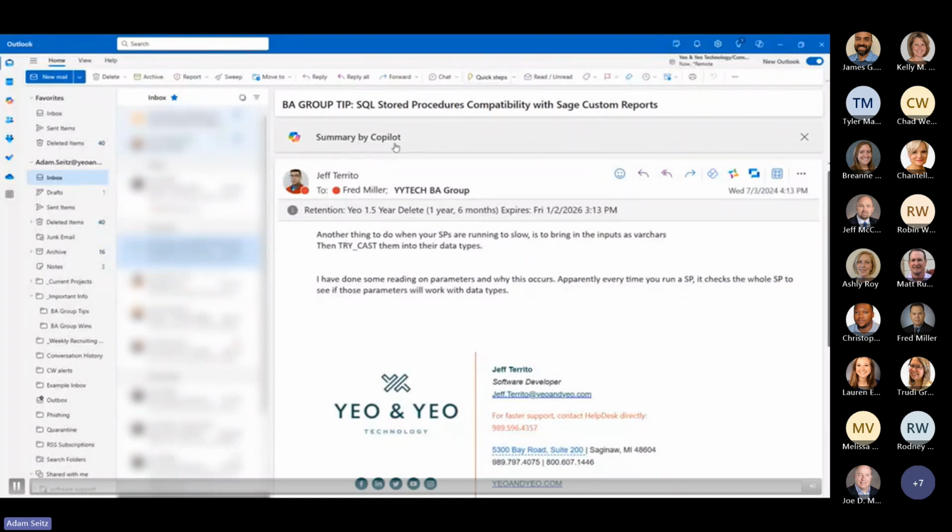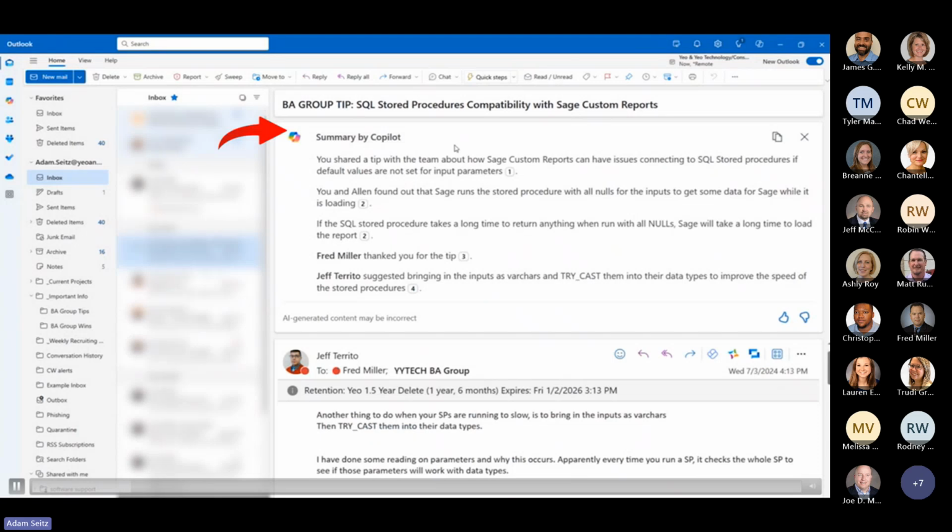After opening an email chain that you want summarized, go ahead and click the Summary by Copilot button above the email. After clicking on that, it will then display a short summary providing details of each of the emails and the context within the email chain you are looking at. These will then show you references to where in the email chain it is pulling that information from. This can be very beneficial when coming back from vacations or holidays and reviewing long email chains that you may have missed, as well as reviewing even single emails that may have a bunch of information.